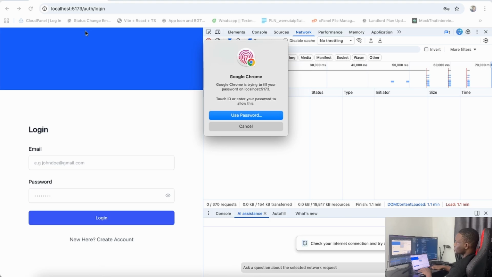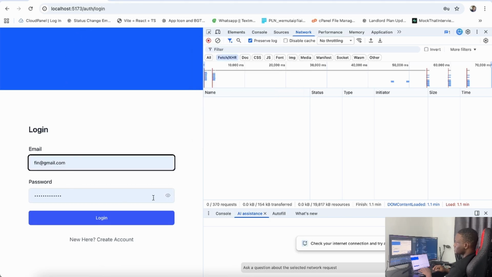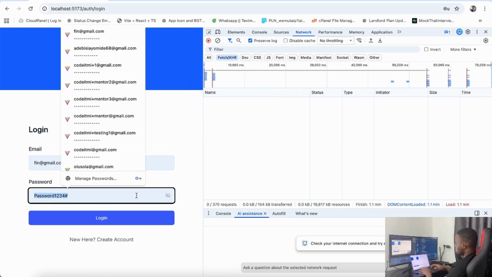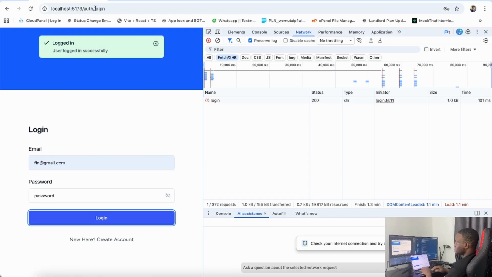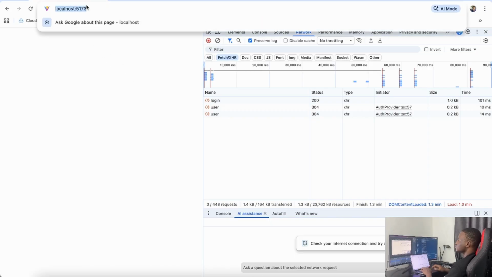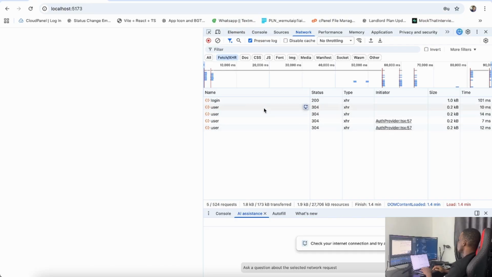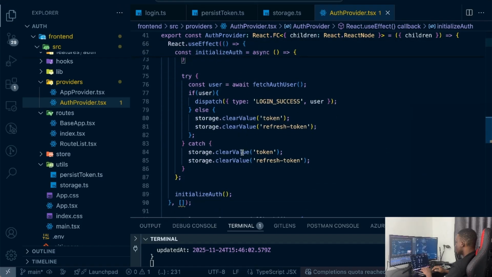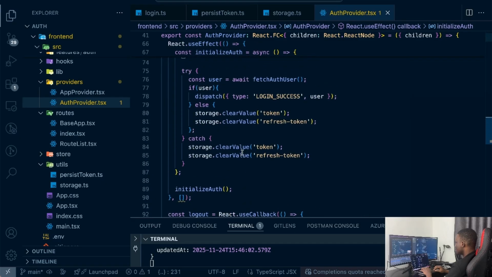Let's try this when we're logged in right now. Let's say password. You're logged in and we try to access those routes right now. Yeah, we're accessing them. Okay, that makes sense to me. For now we can also do something right here.